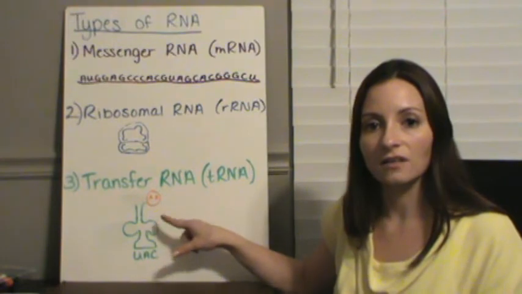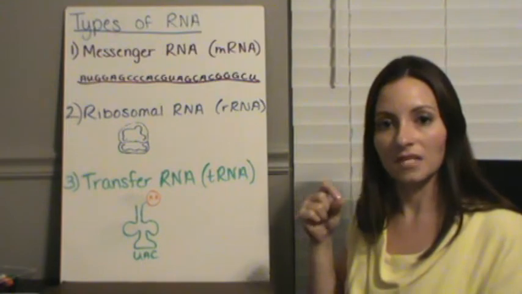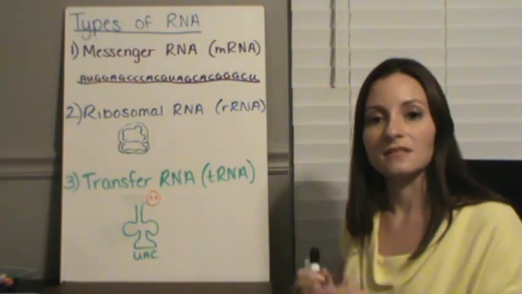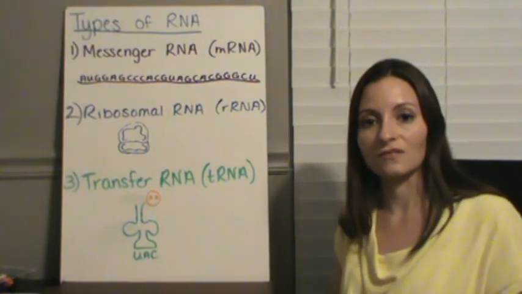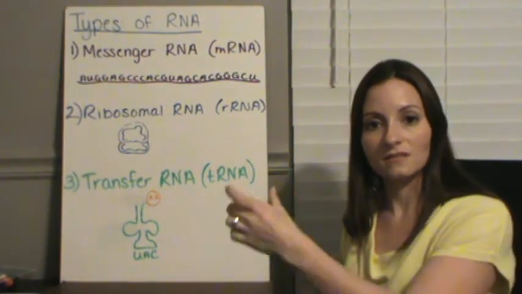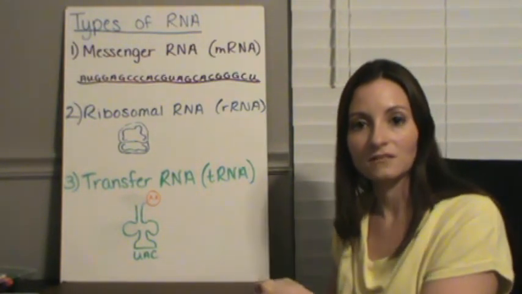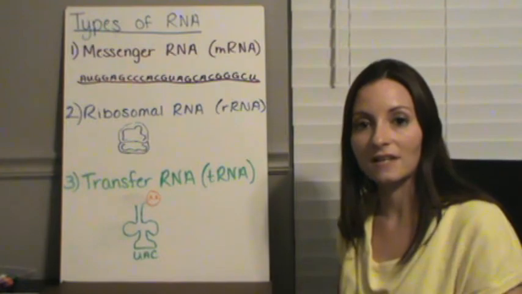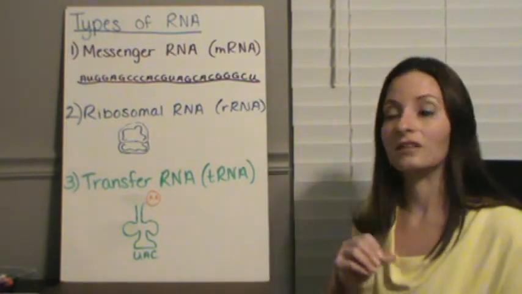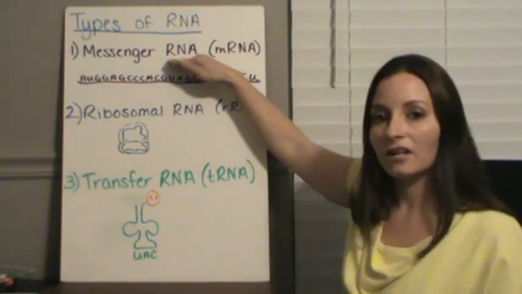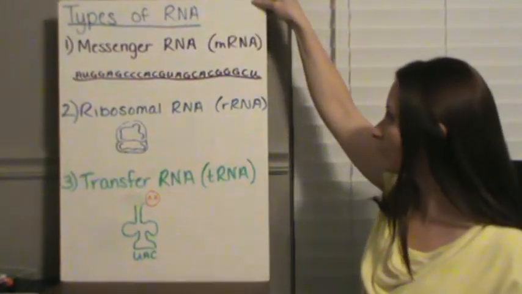And you'll notice at the very top here there's an amino acid. The transfer RNA or tRNA brings in an amino acid to start making an amino acid chain. And then as the ribosome starts reading the message further and further down, each set of three we get a different amino acid coded for, and the chain of amino acids gets longer and longer. So mRNA, rRNA, and tRNA.